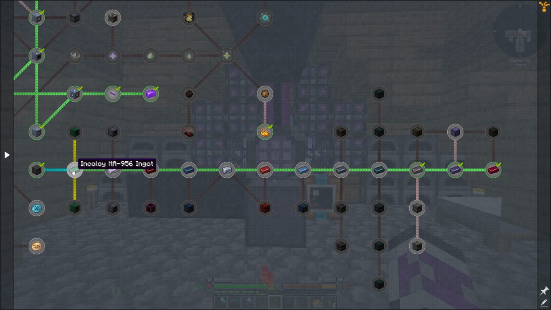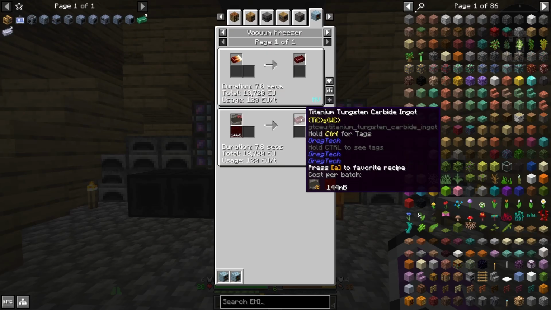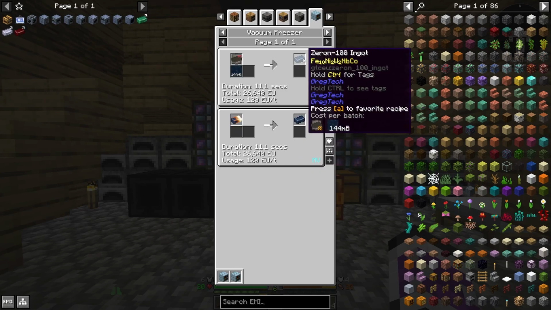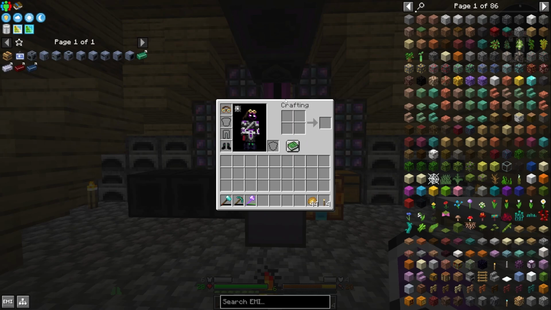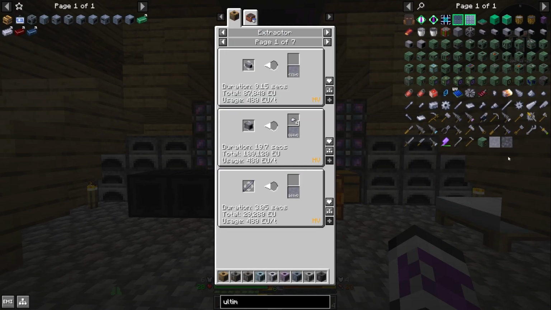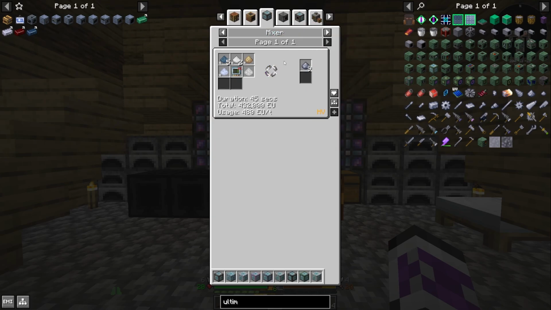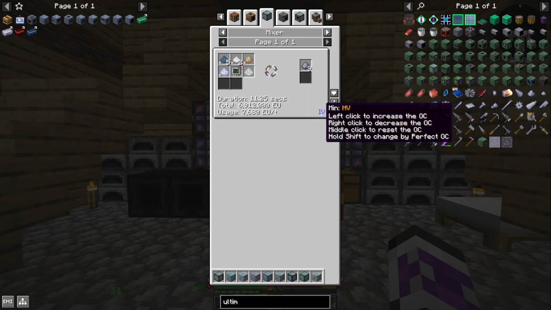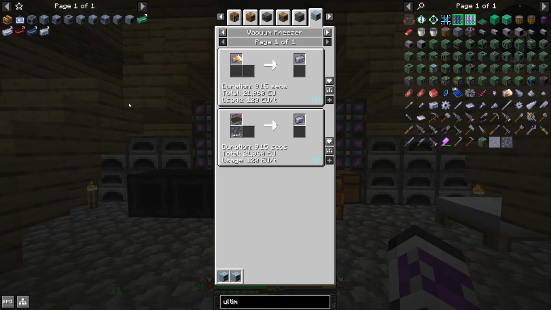Starting with Incoloy MA956. Very memorable names. Then there's Stellite 100, Titanium Tungsten Carbide, Xeron 100, Ultimate, which I've definitely made before. Yeah, I'm guessing it's easier in the alloy blast smelter. I mean, it's the same materials as the mixer. It's probably about the same speed. I might just do this the dust way then.